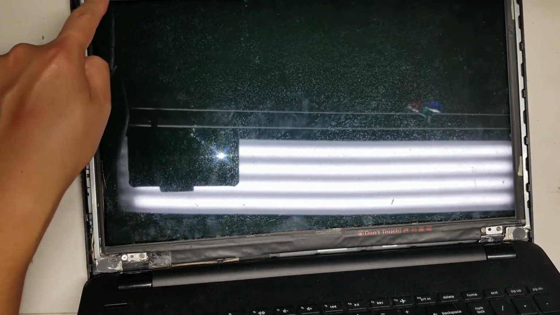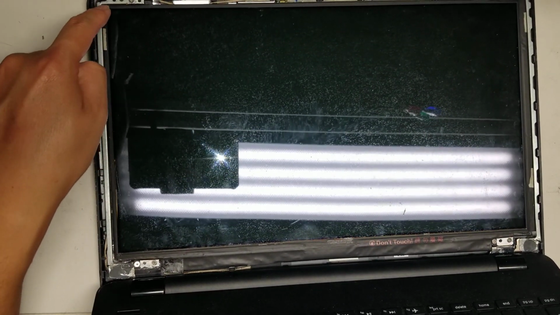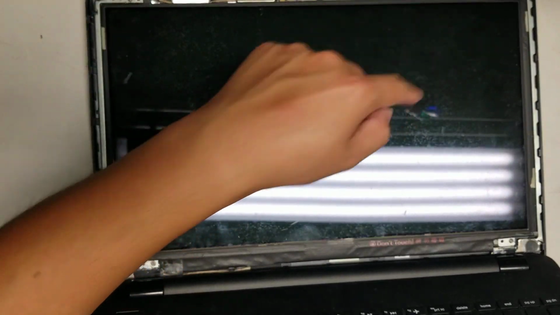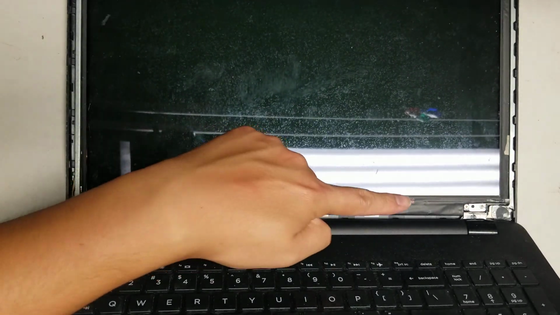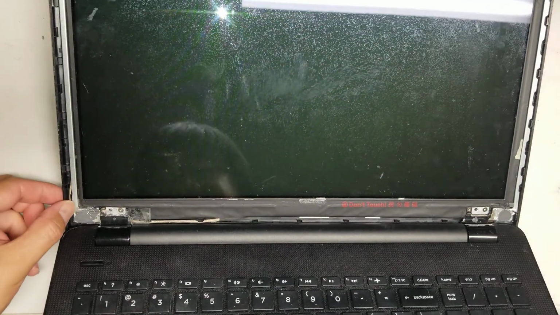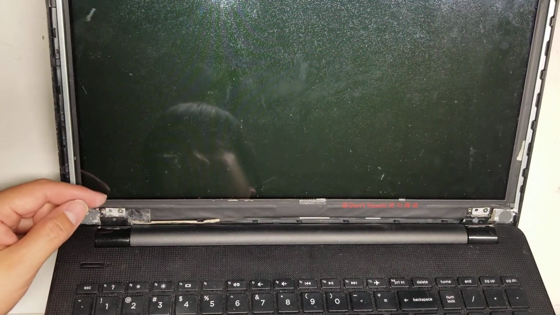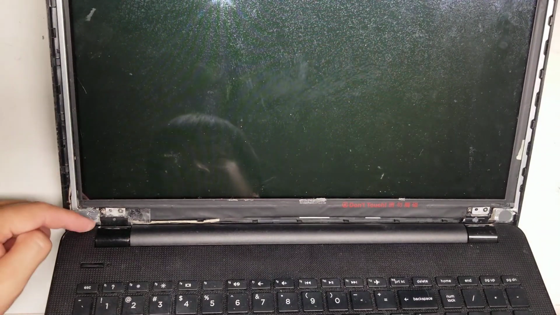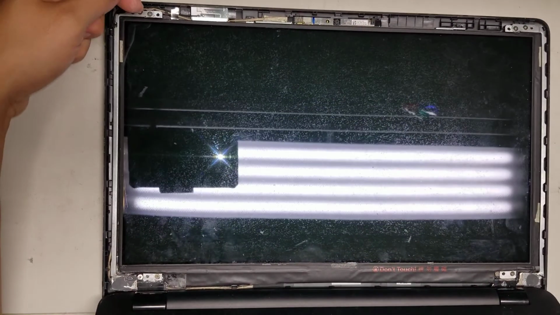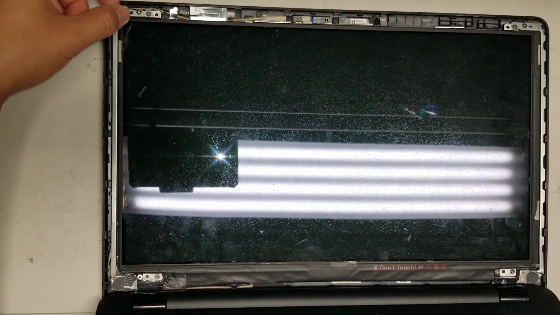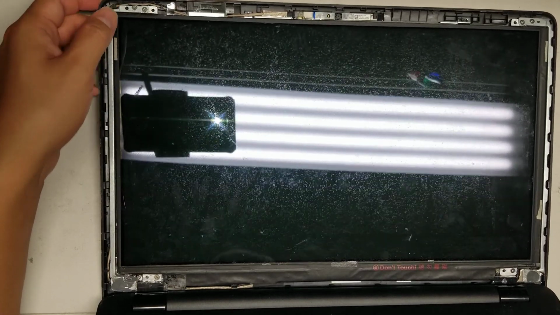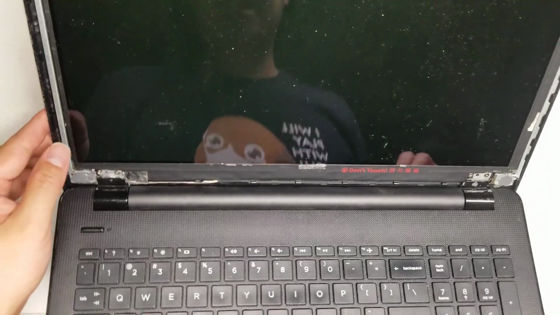Actually, you have to remove this metal bar as well. So you have to take out the two screws from the top and then take out one screw on each side on the bottom in order to lift this screen out. Once you get the two screws up, you don't have to take this whole bar out because it's part of the hinge. You just lift it slightly enough to pull this metal bracket slightly to the side to get the screen out. Okay, and once you do that, it's just like all the other ones.